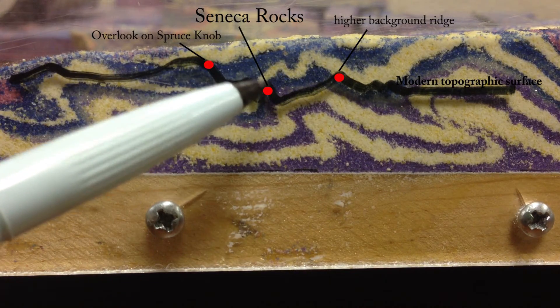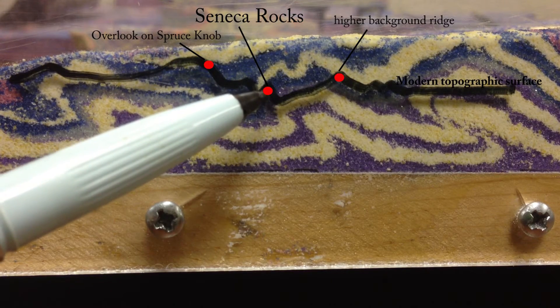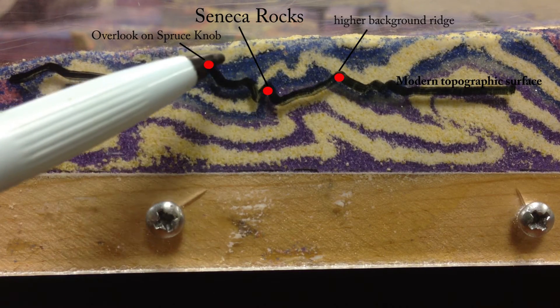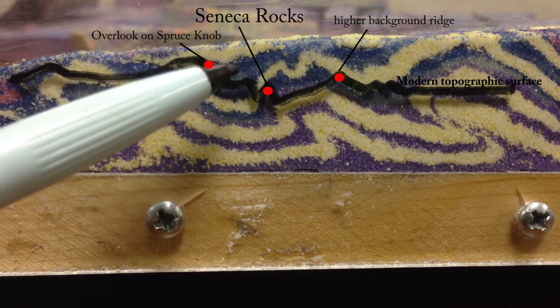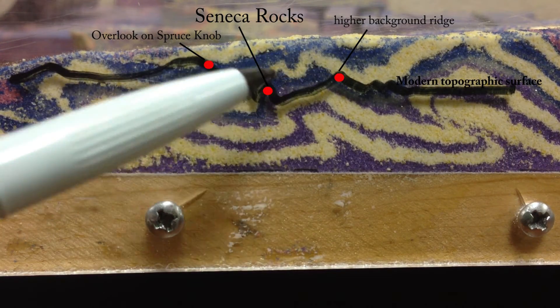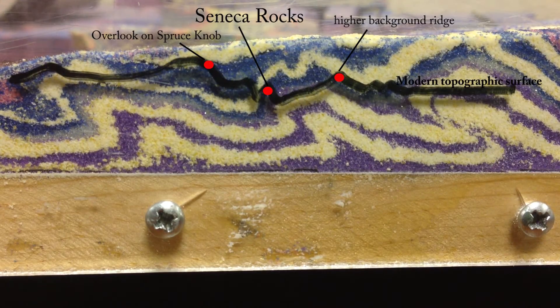When I'm talking to you about these features, I'm standing down at first looking at Seneca Rocks, and then standing much higher on the flanks of Spruce Knob so that I can actually look down onto this breached anticline. Stay tuned, check out the upcoming videos, and I'll later on return to this model and also show you how to find Seneca Rocks on Google Earth.